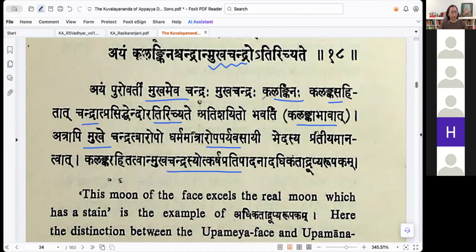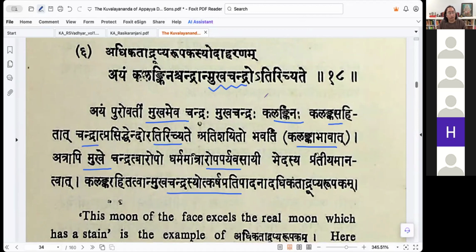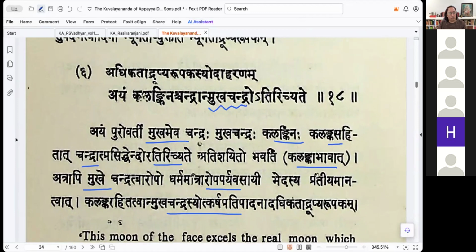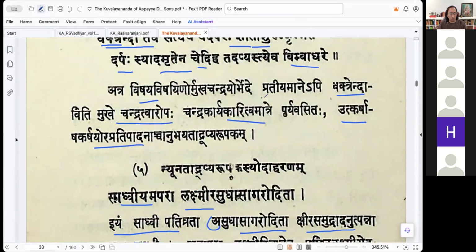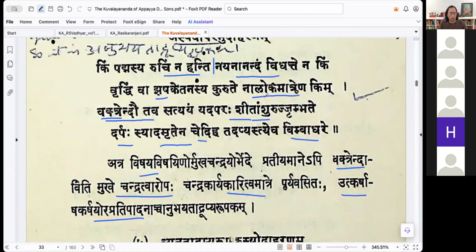So far, any doubts? Maudya, that shlokam where we had the va was there in that shlokam. That is an aparam udaharanam for the anubhaya tadrupya rupakam. There, vriddhim va is there in this, but the big book has tava in that place. Which one is the correct version? Vriddhim tava jhashaketanasya kuruteva. Like that, it is there. Tava bimbadre asti. Okay, tava is here. Tava satyayam. We don't need another tava there.